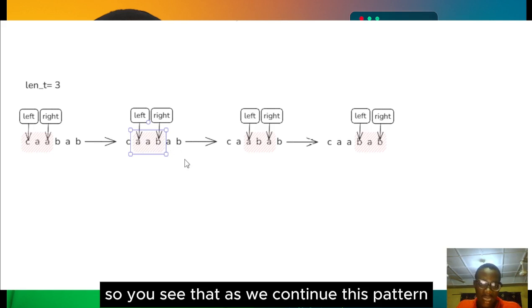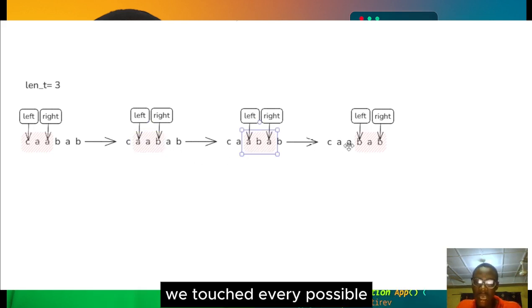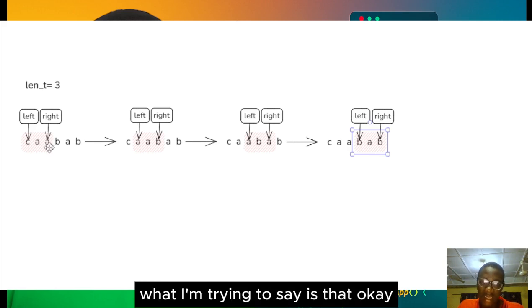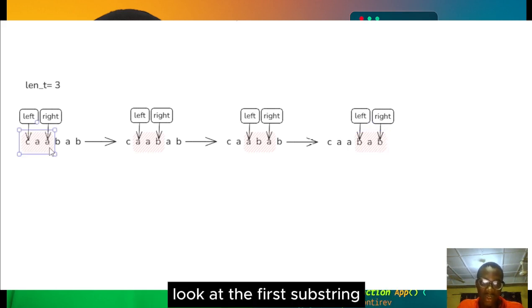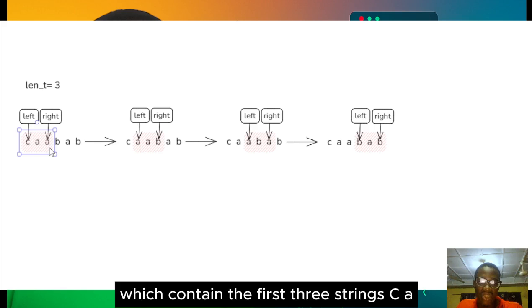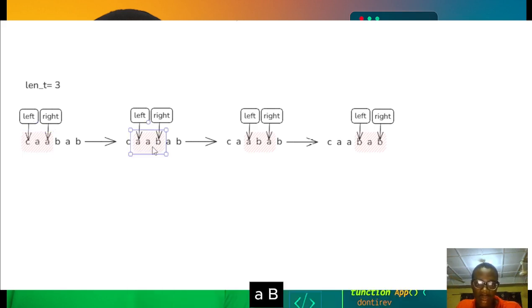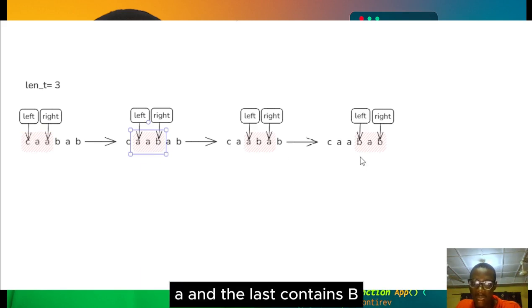As we continue this pattern, we touch every possible substring of length 3 within this particular string s. Look at the first substring, which contains the first 3 characters, CAA, the second substring contains AAB, the third contains ABA, and the last contains BAB.